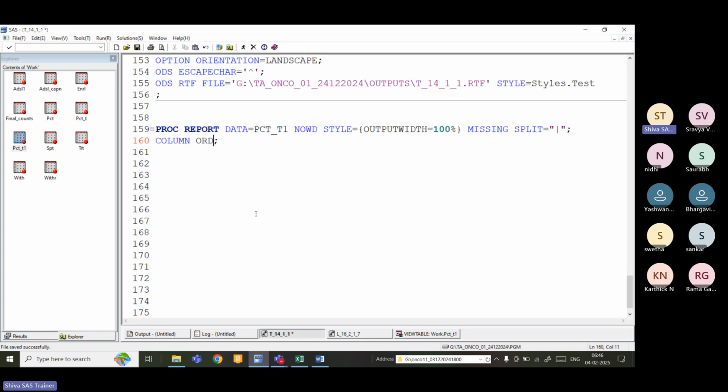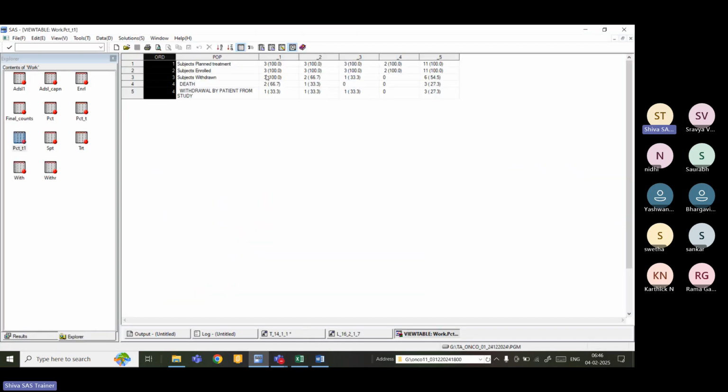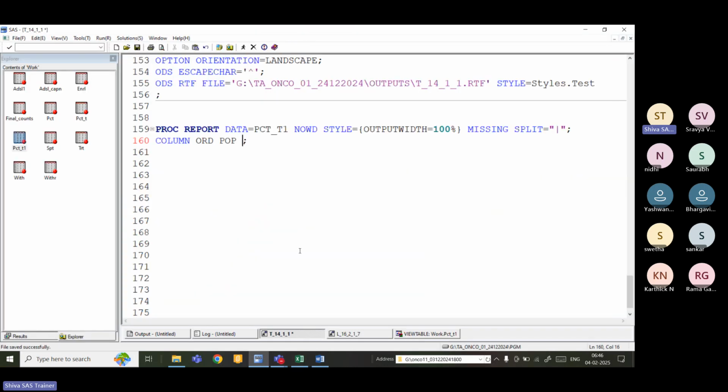So ORD and population, and next all the 5 treatments: underscore 1, underscore 2, underscore 3, underscore 4, underscore 5. Next, define each and everything. Define ORD as order, but we are not printing this information.